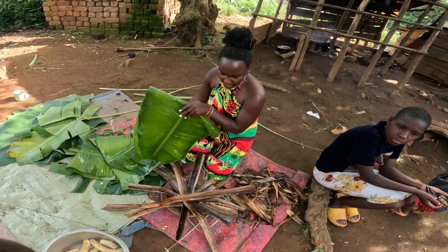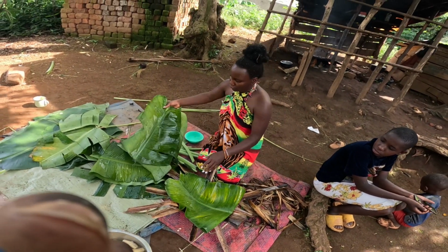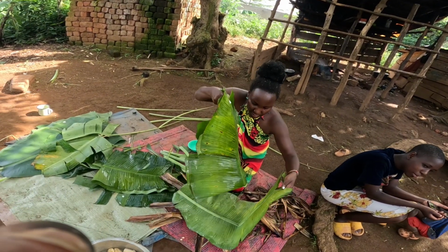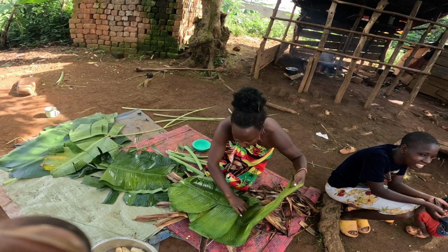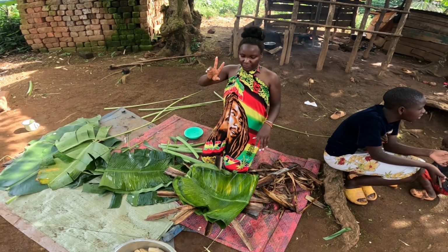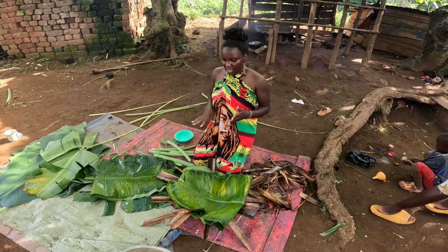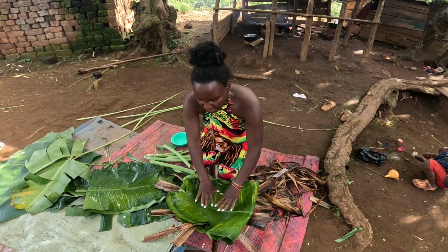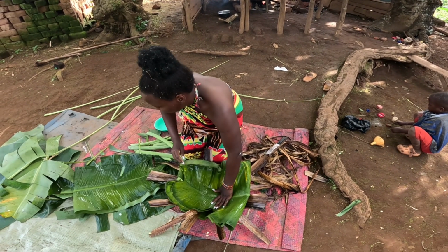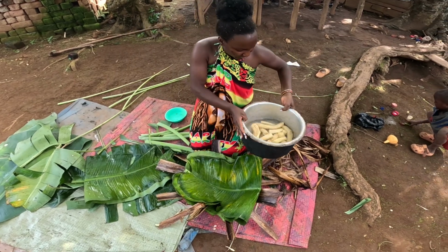We are done with step one, putting in the banana fibers. Now step two is to put in the banana leaves in the weaved basket. The reason I have put two is because when we put one, the food might fall down. So we put two for the food to be strong. Let's go. Now the next step is to put in our food, our matooke.